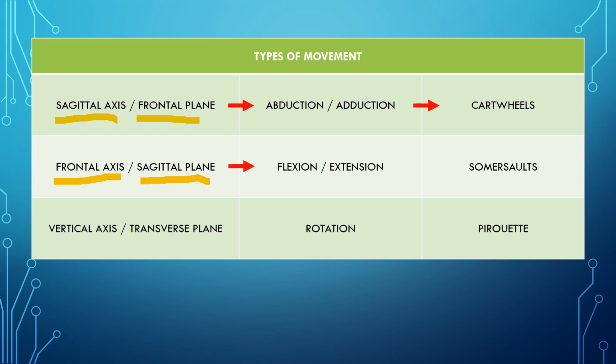Now this type of movement is flexion and extension. The gymnastics example are somersaults, but you imagine flexion and extension of your joints happens in forwards and backwards motion. So running, bicep curls, when you go to kick a ball, bringing your leg back and then forwards, that all takes place in the sagittal plane around the frontal axis. And finally, we need to learn that the vertical axis, the one that goes straight through our body from top to bottom through our head, creates movement in the transverse plane, and that allows our body to rotate, for example, a pirouette, or any example in sport where you're having to spin or turn or look over your shoulder, turning around that middle line. Learn that, and then you'll be able to answer any exam question.